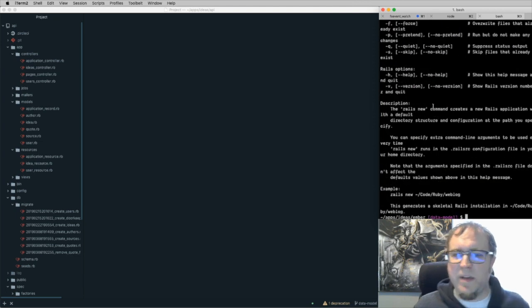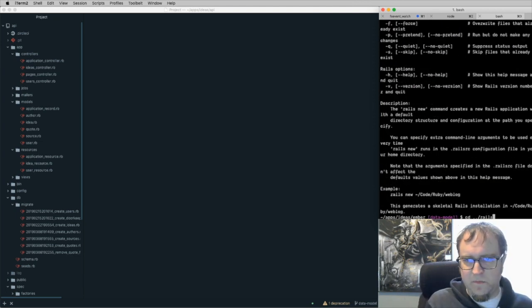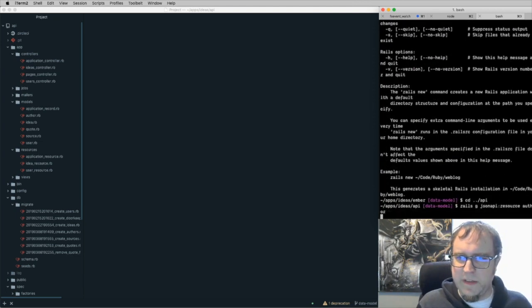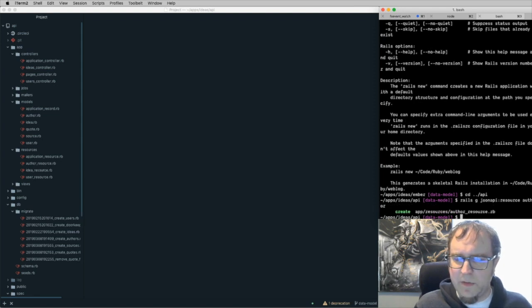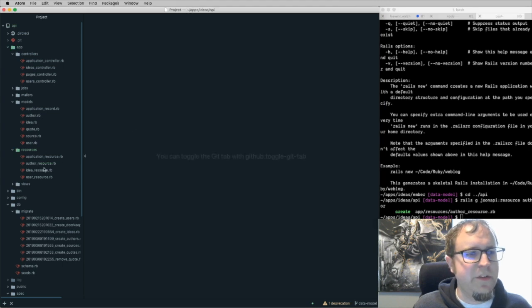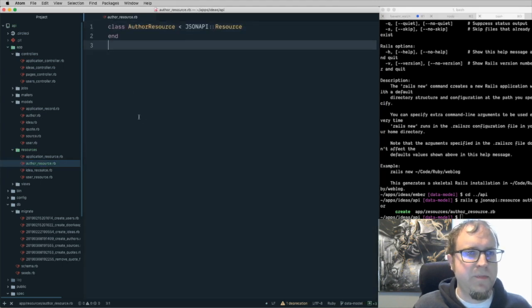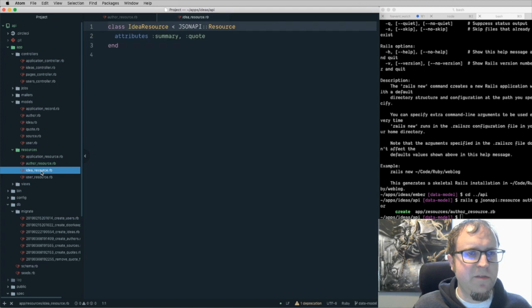Oh, this is the Ember application. That's right. So when I go out into the API, and now we'll rerun that. Generate the API resource. And I don't think you really pass in parameters to that generator. I think you modify that in the file itself. So here's our author resource ready to be configured.